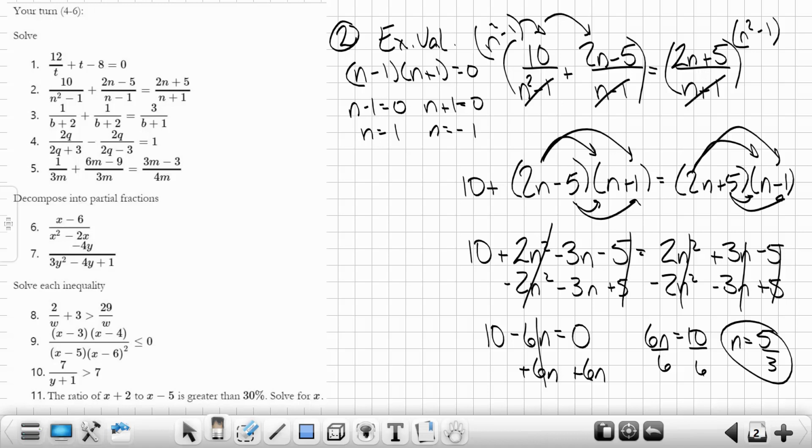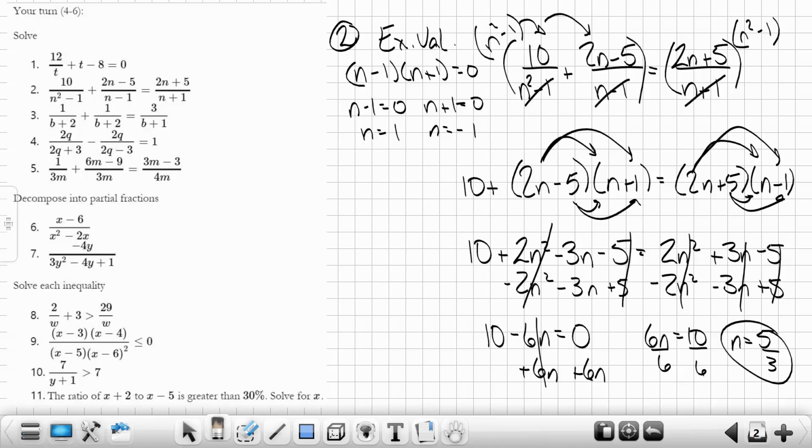Those of you who completed number 2, is that what we got? Yes. Cool. So we don't have to go back and plug in, right? No, we don't have to do a double check. As long as we're not an excluded value, it should work. That's going to be different for next section. Next section's basically the same type of things.